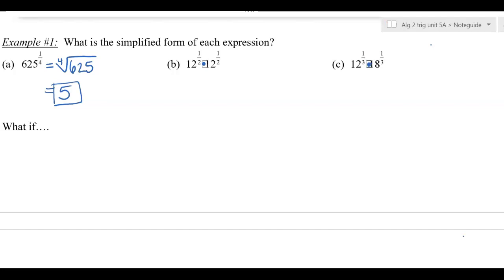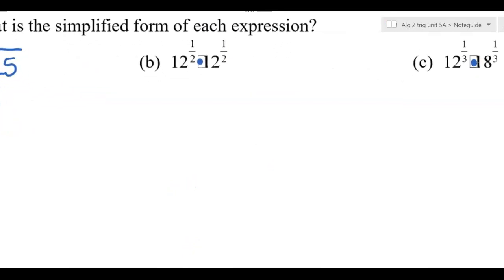All right, so notice the next one has 12 to a power times 2 to a power. Oops, sorry. And those don't have the same base. So if it was 12 to a power times 12 to another power, I would keep the 12 and I would just add up the powers. That's what my basic exponent rules say. Here, okay, I can't do that, but I'm going to do it two ways so that you understand.